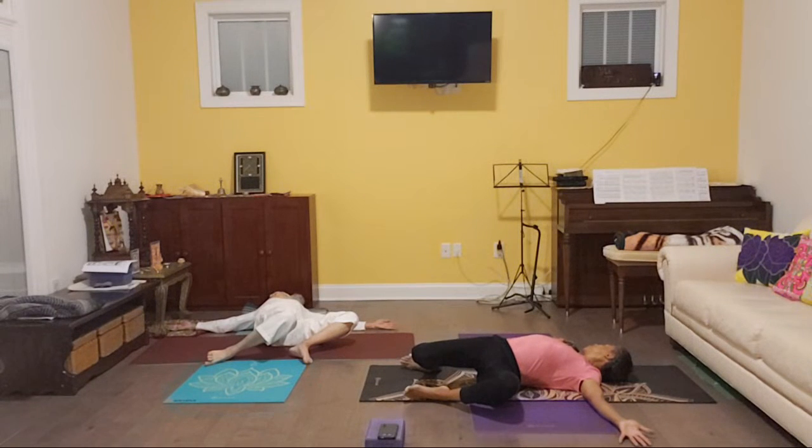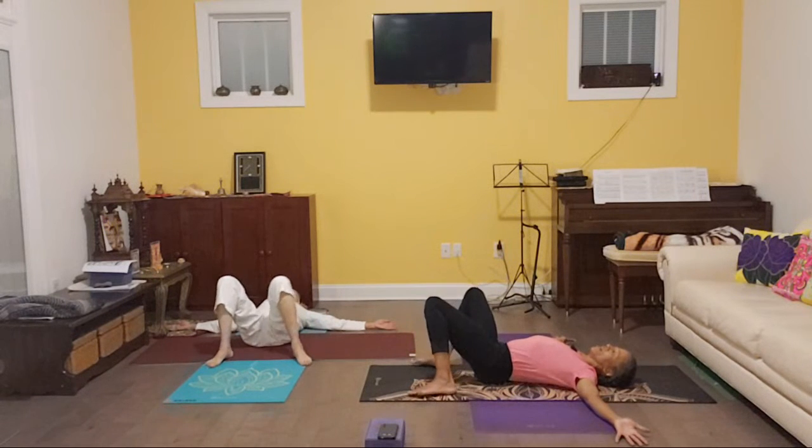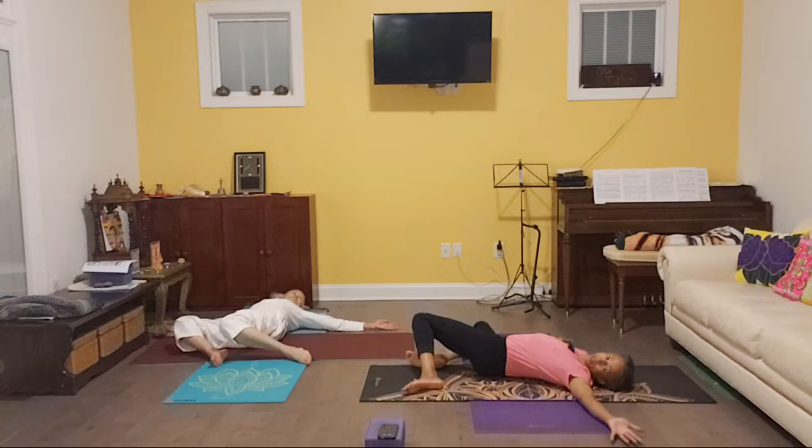Take long, deep breaths. And then inhale your knees and your head back to the center. And then exhale, allow your knees to relax to the right side as you turn your head to gaze at your left hand. So now knees are relaxing to the right side and our head is turned to gaze at our left hand, keeping our shoulders on the ground.